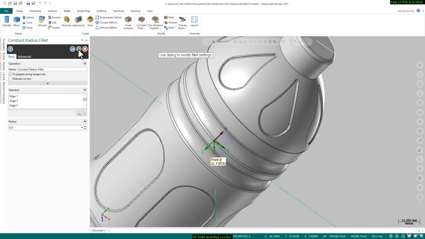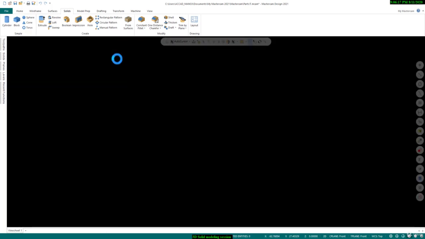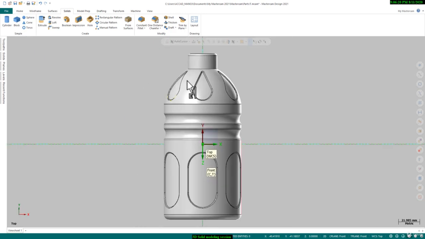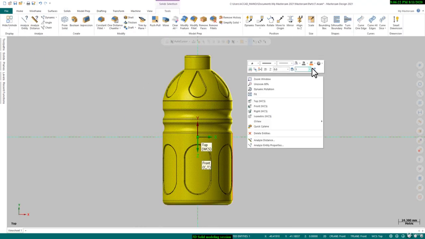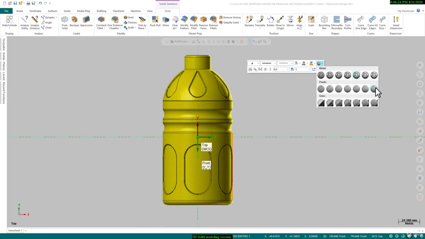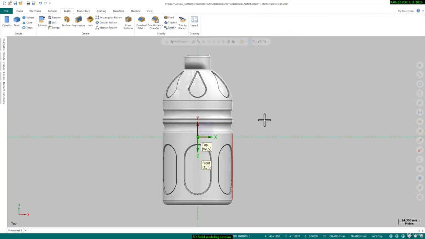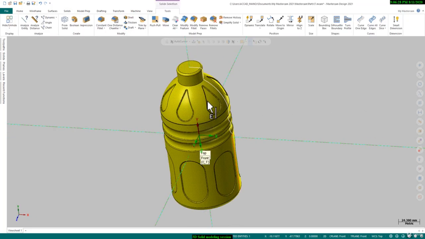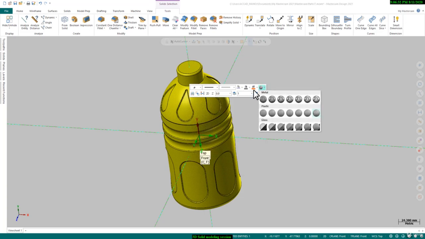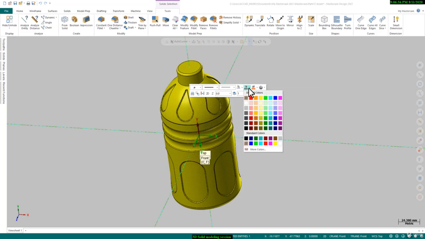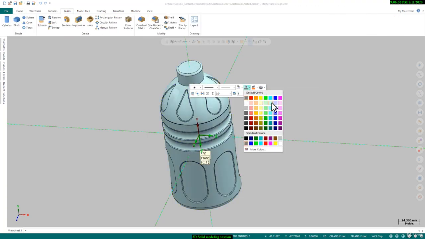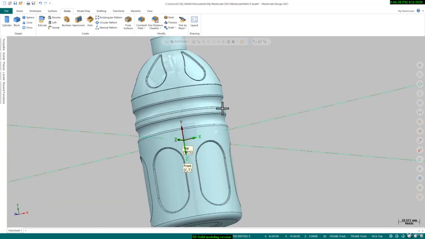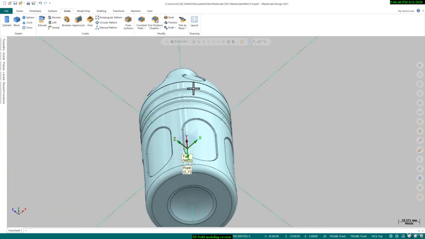Okay, and I will say OK, and I will change the metal view. I will keep it in plastic level, and I will change the model color also. Sorry, I will keep this color. So now it's looking good, fantastic.